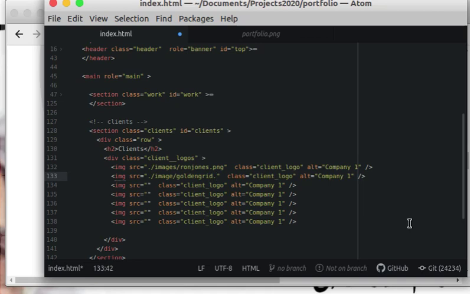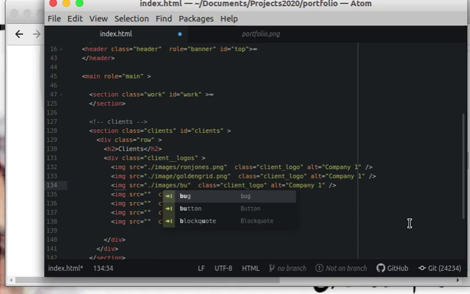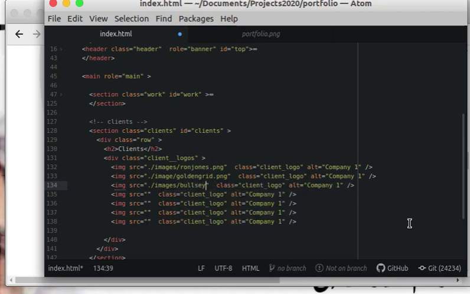Okay, you type your clients. Type images slash, type here say dot png.